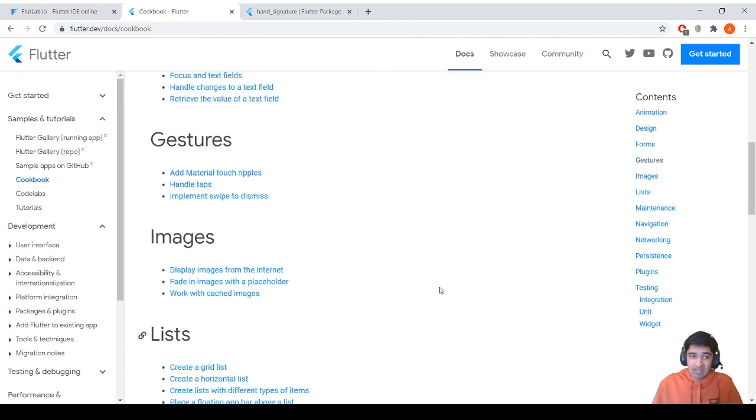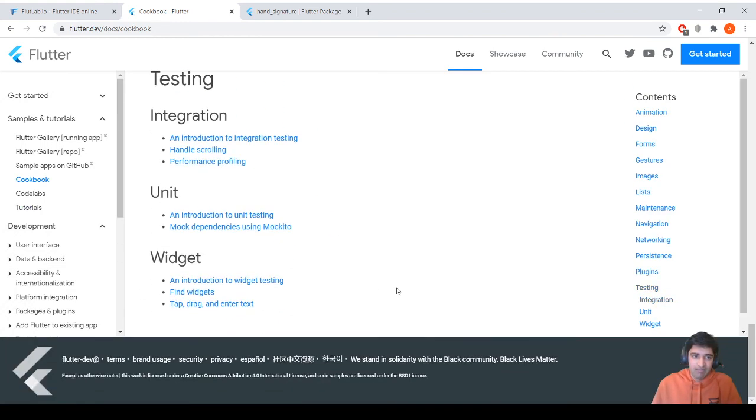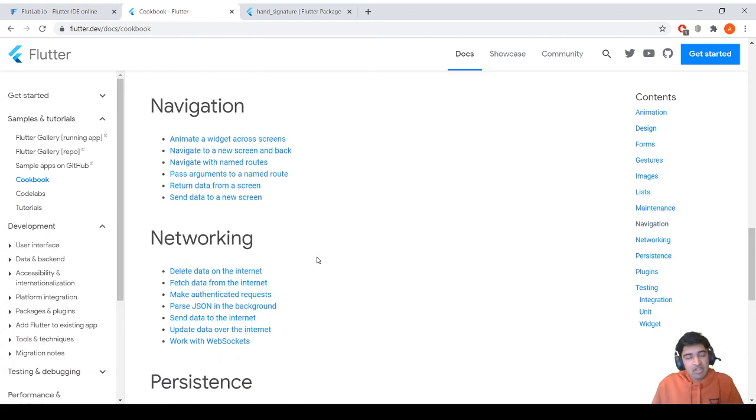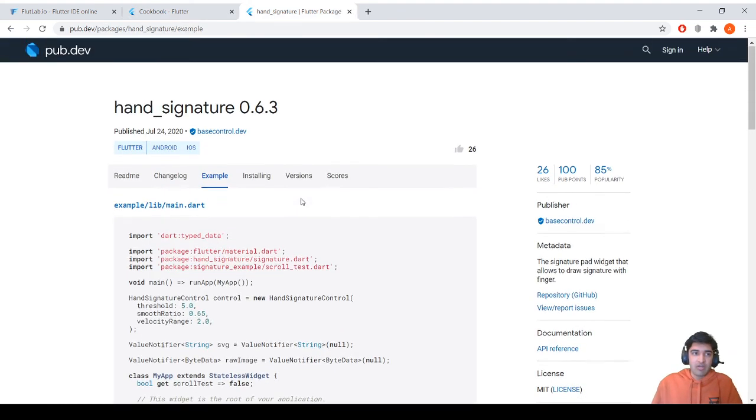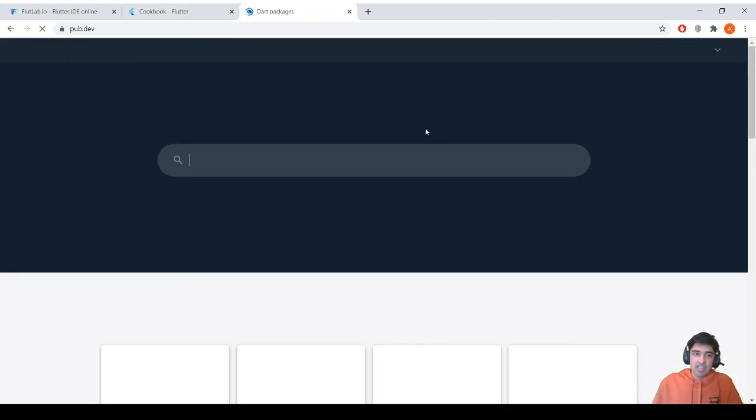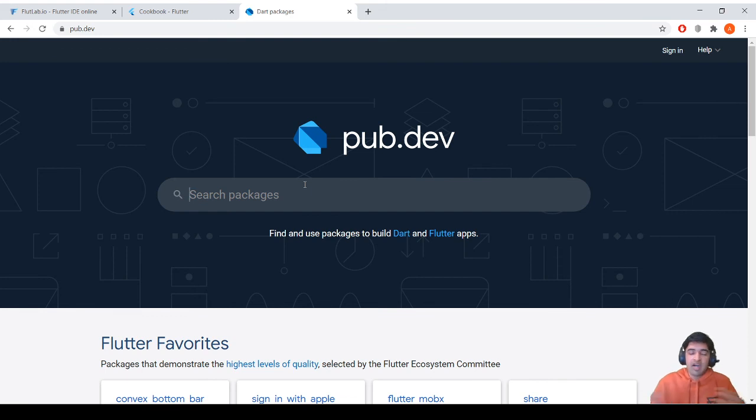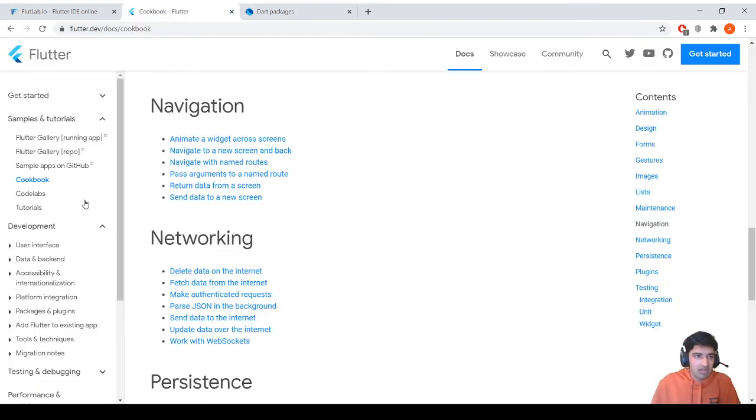Maybe you might be searching for something very specific. And for that, you might want to go into the pub.dev page and see if someone's already compiled something that you might be able to use for your app.